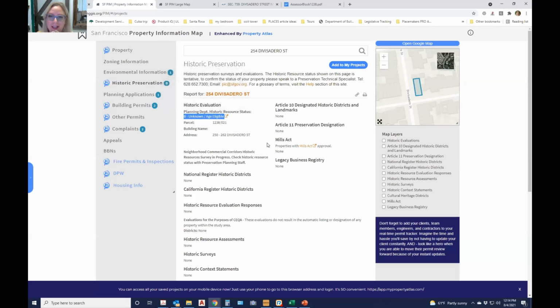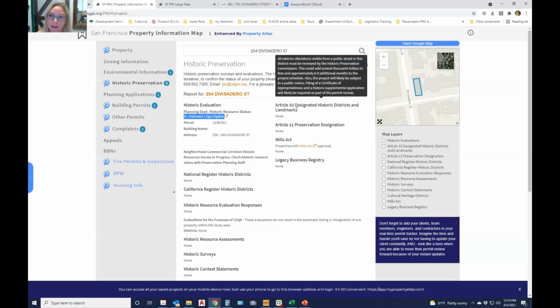Other things that I look for are, okay, if you are a Class B, or let's say you're a Class A, are you in a designated historic landmark district? So I've done a couple of properties fronting onto Alamo Square. That means I'm going to the Historic Preservation Commission for anything in the front of the building or anything visible. And I've even had them say a skylight in the middle of the building or a minor roof change that's even 15 feet back from the front facade still triggers this review.